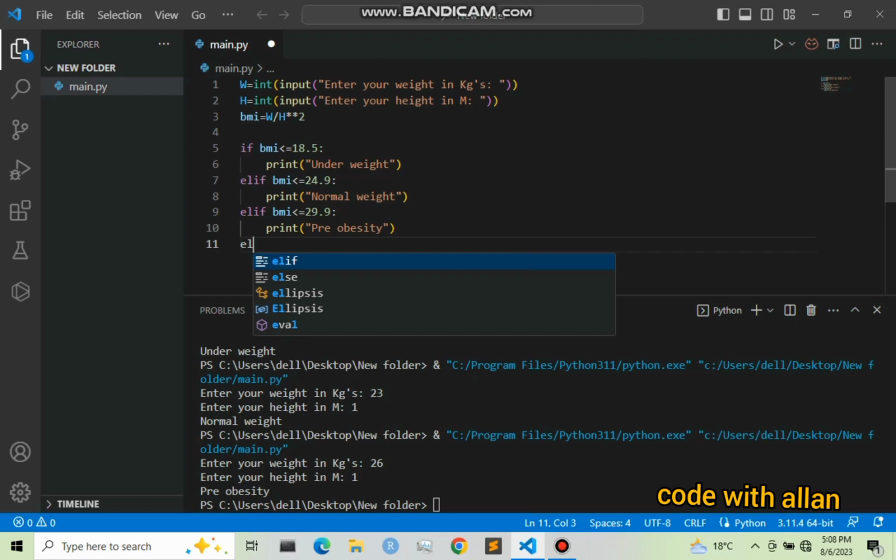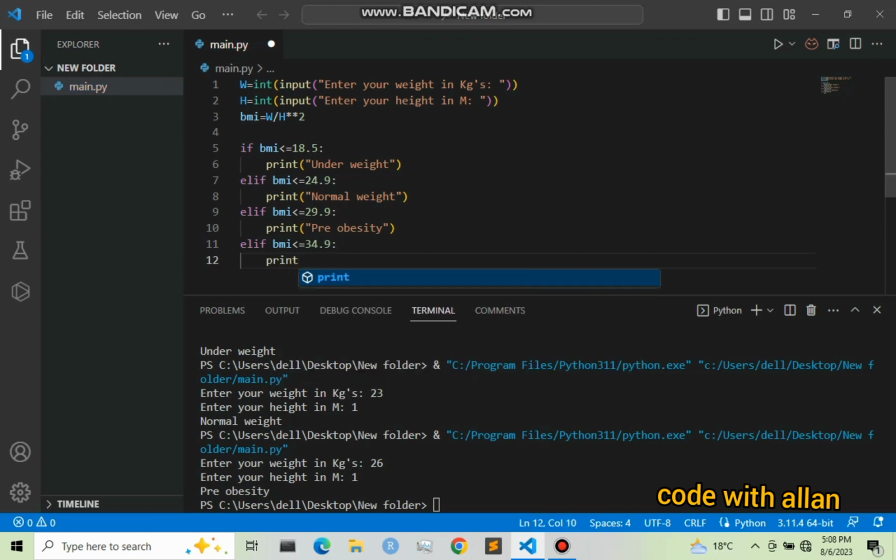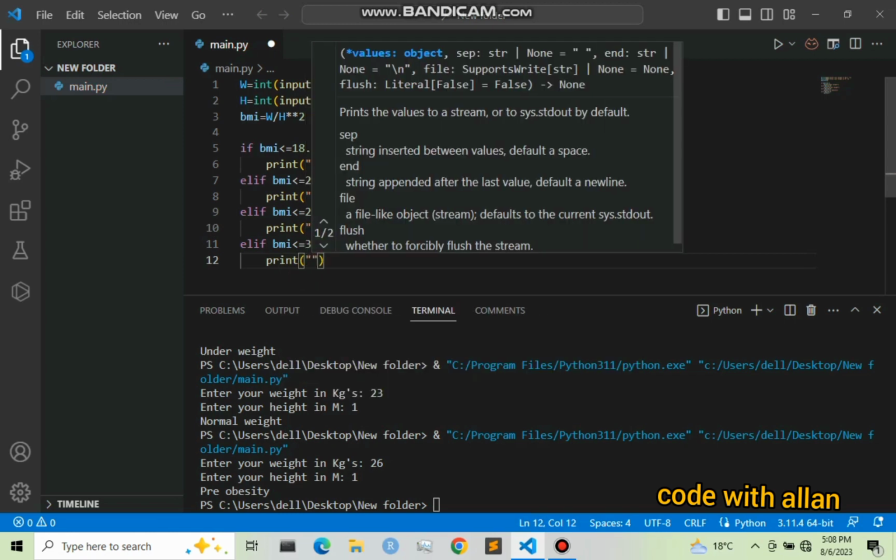Right here we are going to say elif. This person's BMI is less than or equal to, let's say, 34.9. Then you're going to print, obesity class 1.